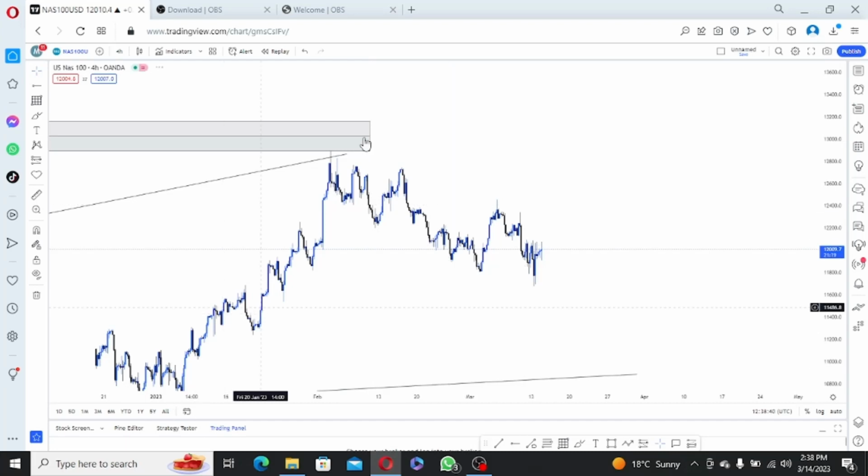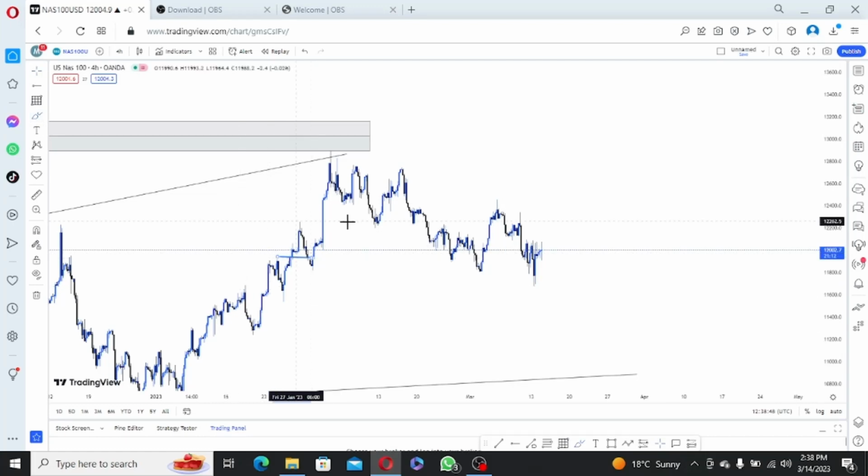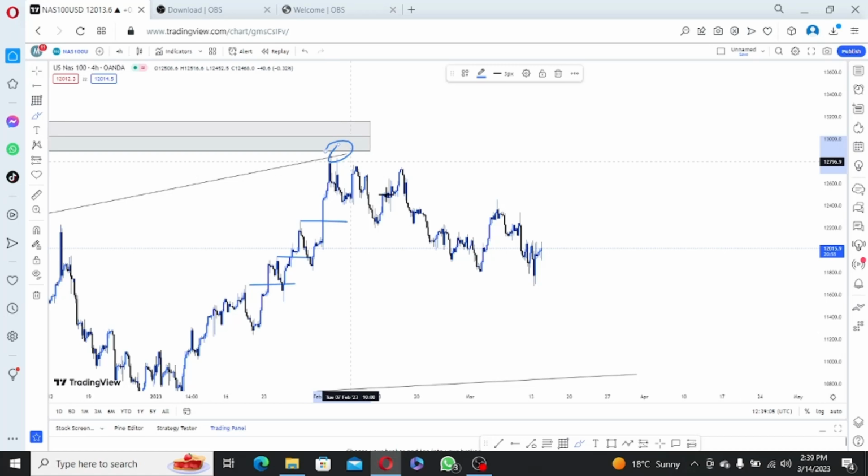So we've been going to the upside. As you guys can see, we've been breaking structures to the upside. We broke structure, we broke structure, we broke structure, right? So the market has been breaking structures to the upside, so it shows that the market was in an uptrend. Then the market mitigated this order block and started pushing to the downside. If we had a nice pattern going into that, obviously we were going to enter, and then we were going to be looking to capitalize. We should be in very big profits, but unfortunately we didn't get those opportunities. So the market started pushing to the downside.